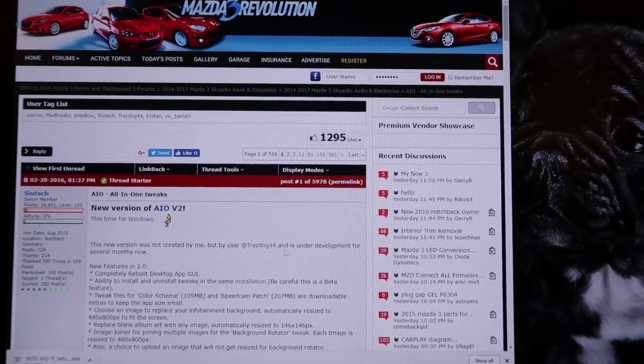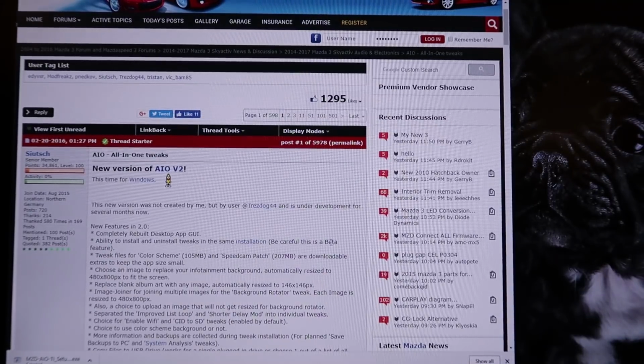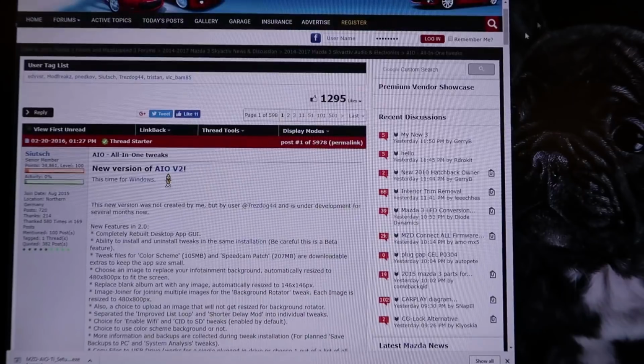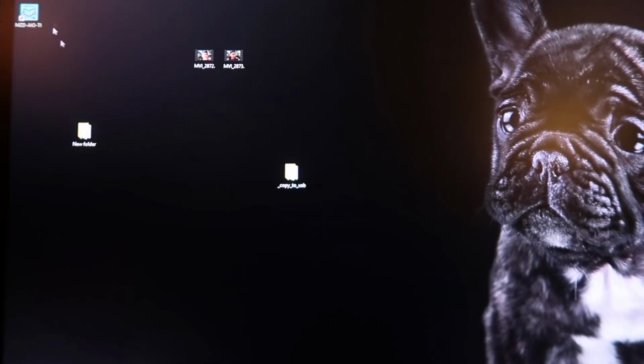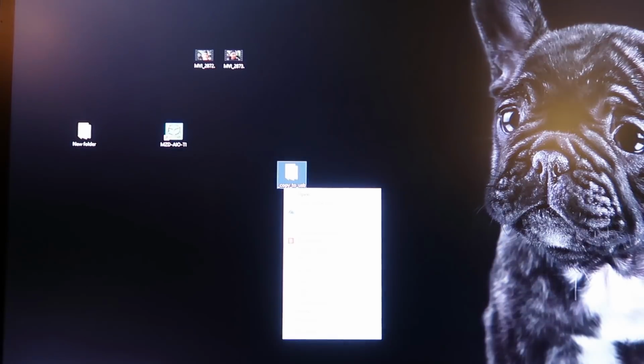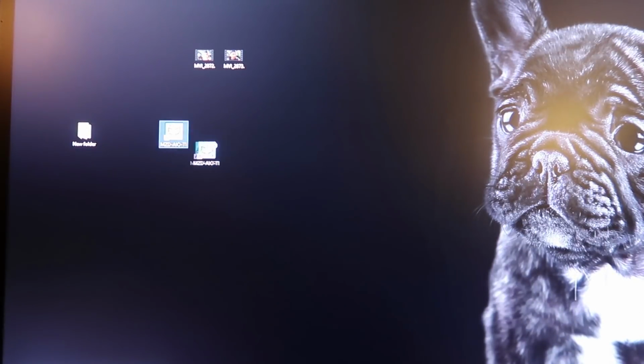I already downloaded it, so technically I'm not going to download it again. And you can read through what they wrote. This is not the official site. You can find the official site on the app. This is the app that you'll find. Let me delete this real quick. So after you download it, this is how it looks.